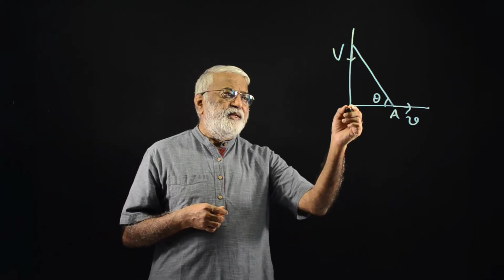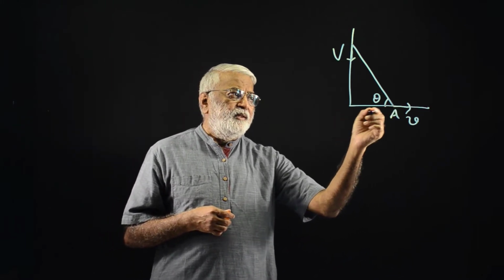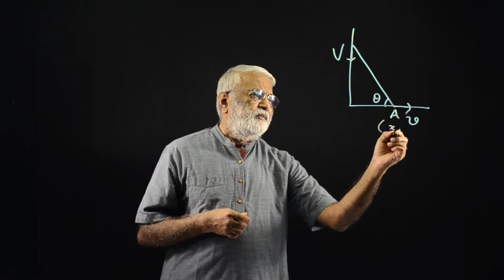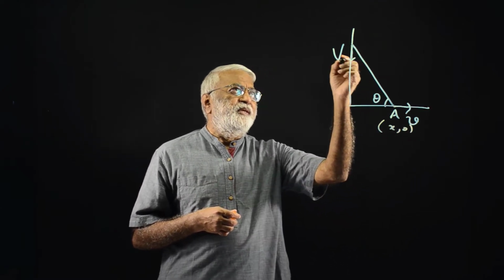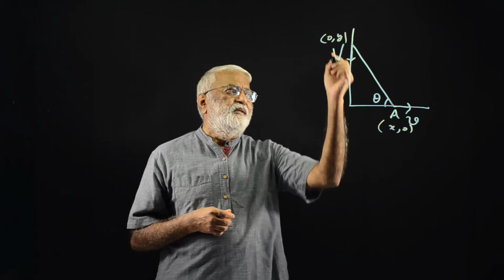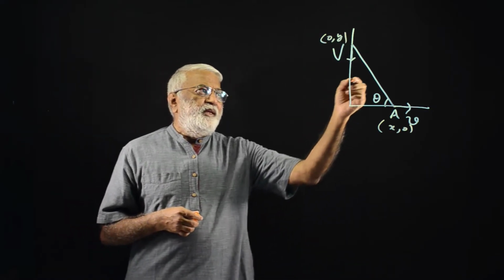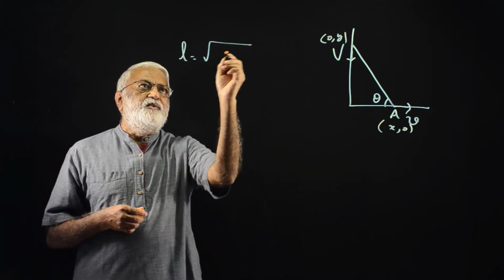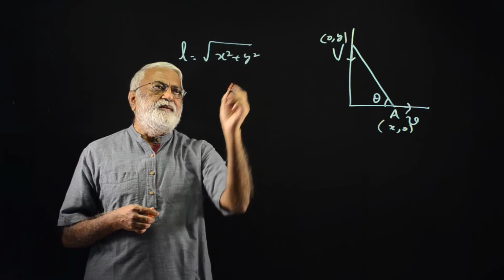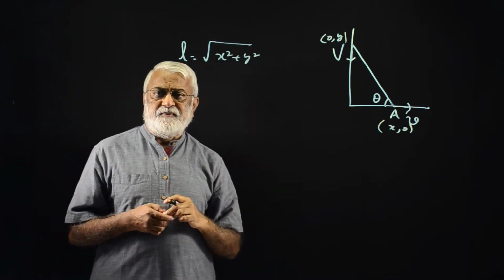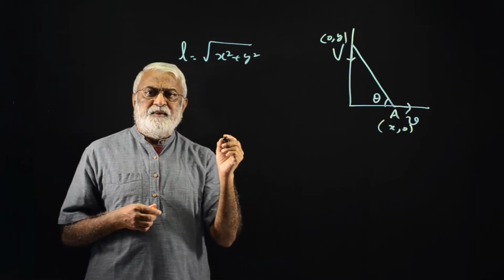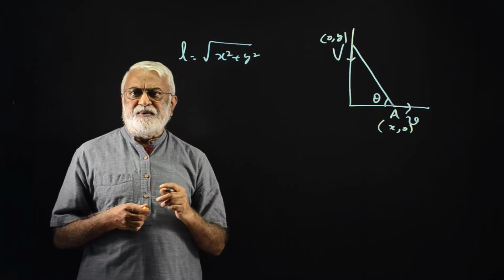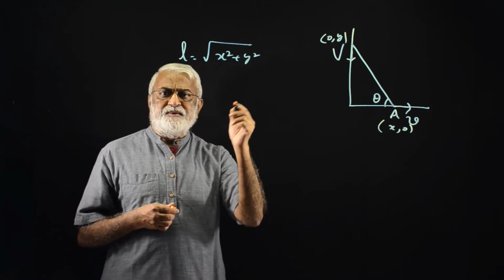You could do that by, say, this could be the origin. Let's say the coordinate of this is x, 0, and the coordinate of this is 0, y. So the length of the rod, say L, is root x squared plus y squared. This does not change. x and y are variables here, and rate of change of x is given to us, that's small v, and you want to find rate of change of y. And this is the relation between x and y.